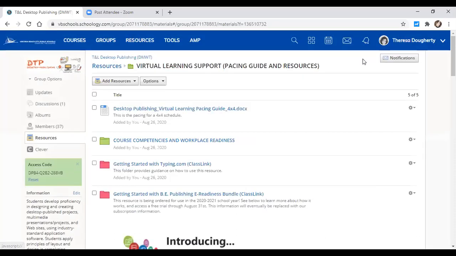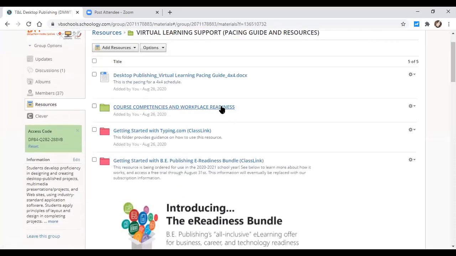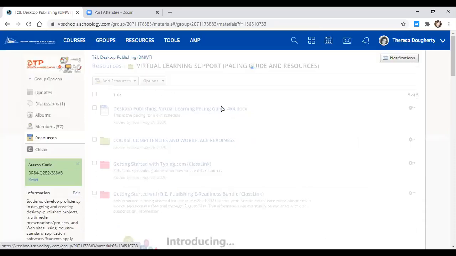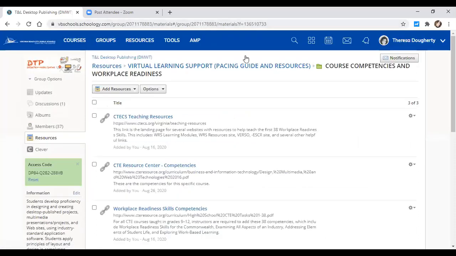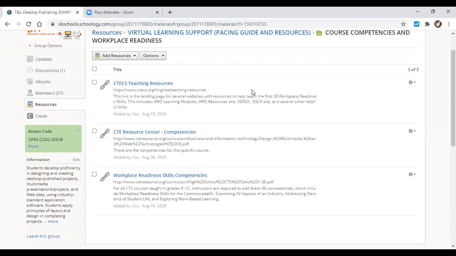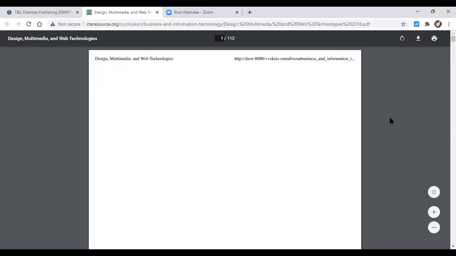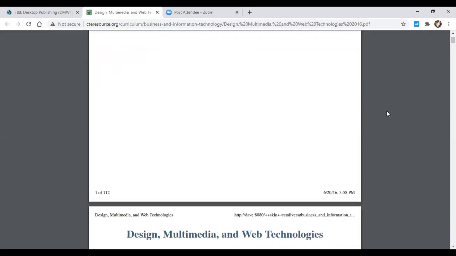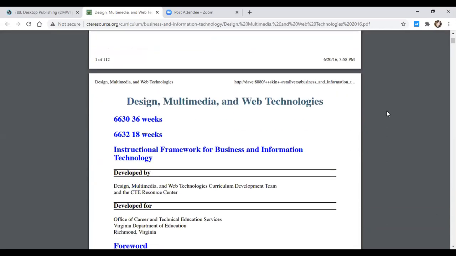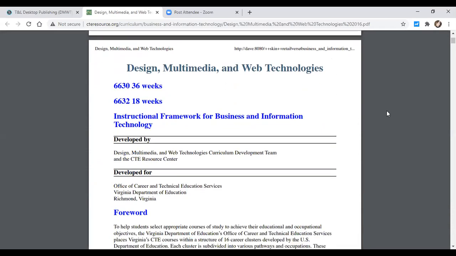Okay, so that's the 4x4. Inside this green folder here are the competencies and the workplace readiness information. So you'll notice if I click on the competencies, rather than it taking me to the Verso website where there's all kinds of information, it just takes me to this PDF.